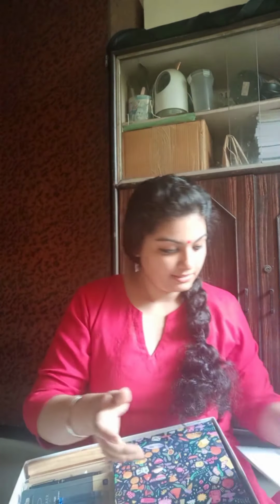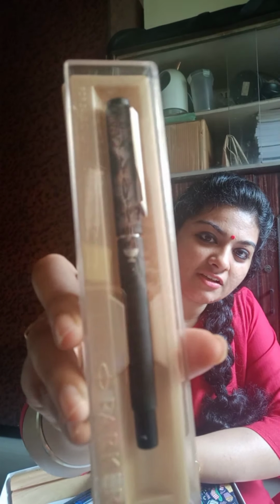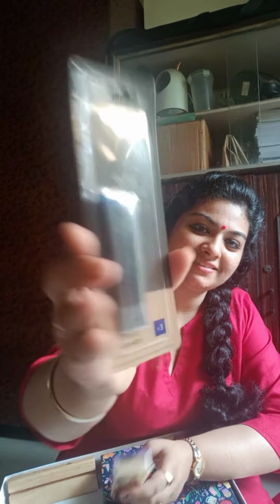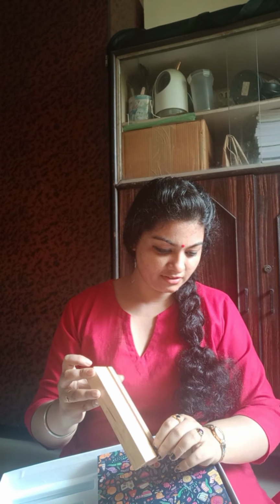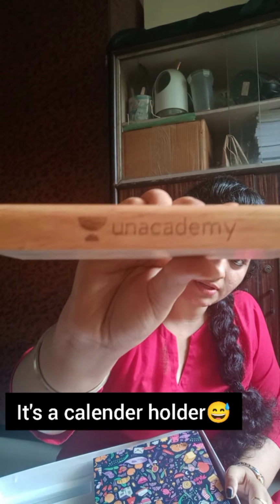Wow, this looks really cool. Jan, Feb, monthly calendar. That's great. So here is a Parker pen with an Unacademy logo, and there are ink cartridges too. There is also a pen holder. Is it a pen holder? I guess it is a pen holder only. Okay.